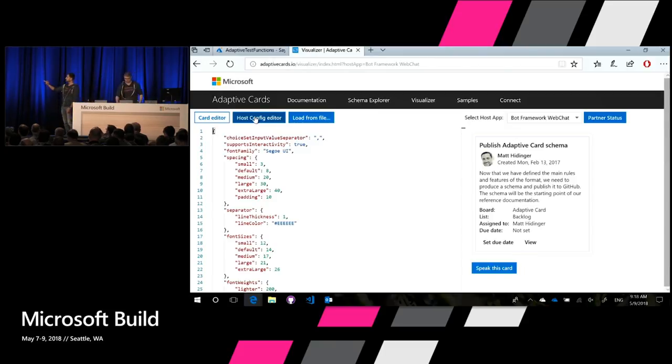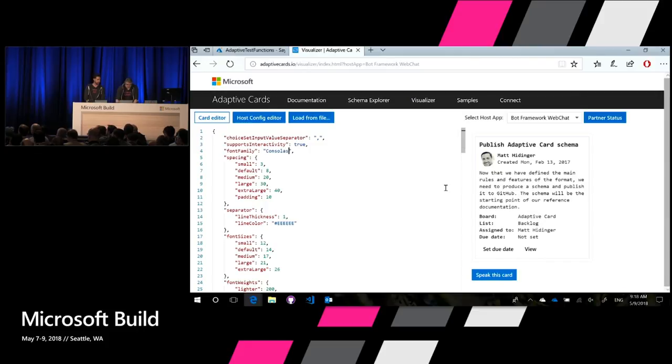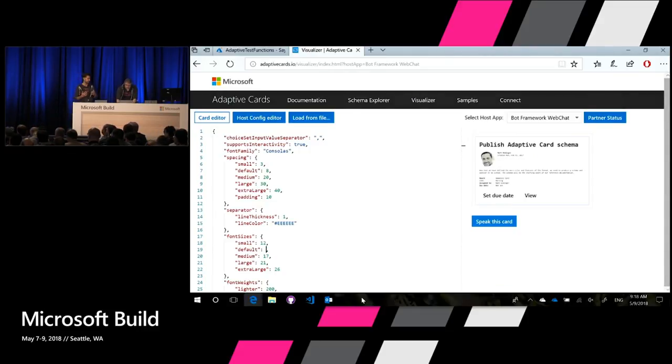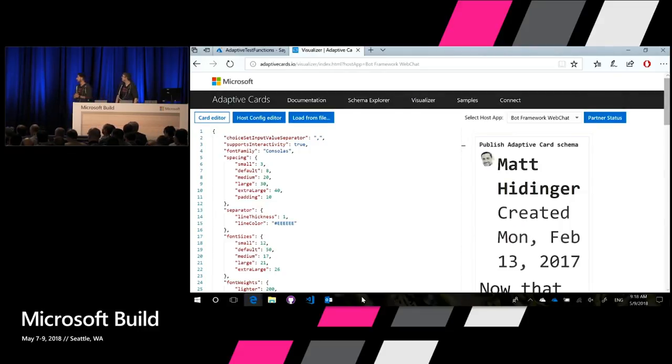Right, so for example, if you change that font family to something like Consolas. Yeah, we're developers after all. So you can see that my card hasn't changed, but now my app is a terminal app or something, and I want to make sure that all those cards come through in this font family. You could also change the sizes, so maybe you want to use default size 10, for example. Let's make it huge. Oh, that's a very big card.